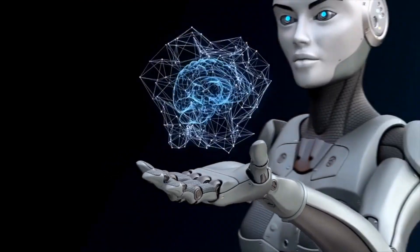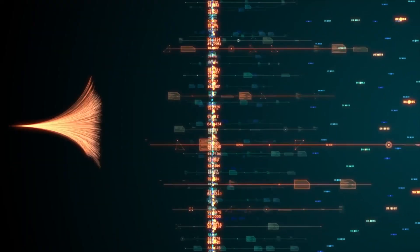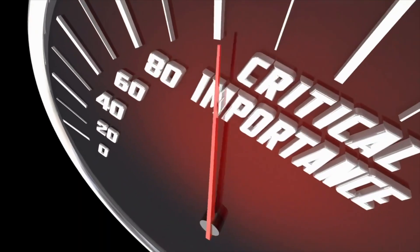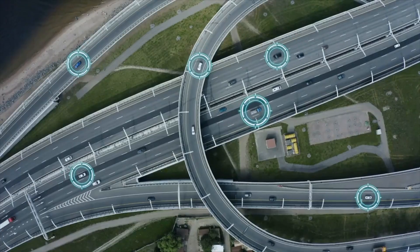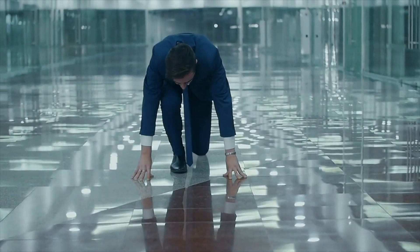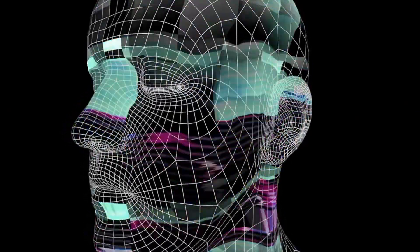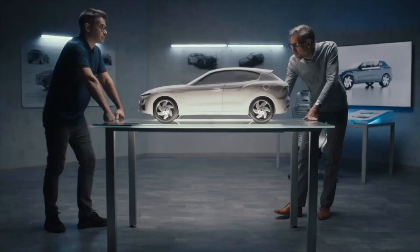In the world of AI, success relies on three crucial components: data, AI models, and compute power. Data stands out as the most critical factor. With 2.6 million cars navigating the roads and covering 3.5 billion miles, Tesla's collective data is unparalleled, putting them way ahead of the competition. With the compute power of Dojo and years of experience refining their AI models, Tesla stands in a league of its own in AI computer vision.